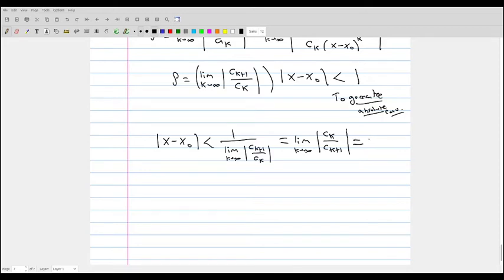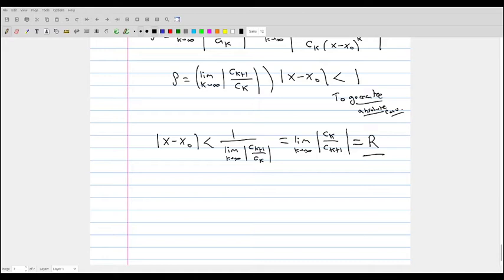And if this limit exists and is equal to a number, a value, even if it is equal to positive infinity, we call this r, which is the radius of convergence. So this is a direct equation from our ratio test for the radius of convergence. And if you can apply the ratio test, which you can, to any series, this will give you the condition for solving for the radius of convergence.